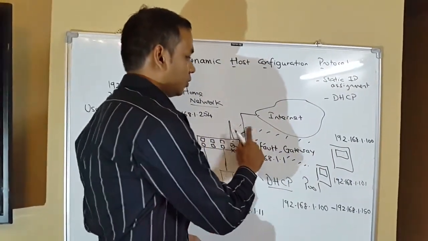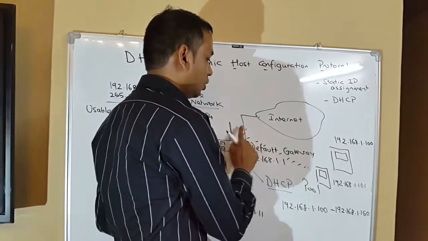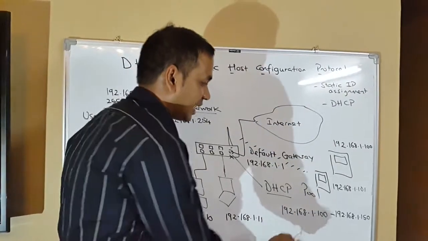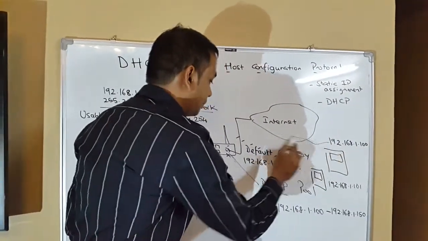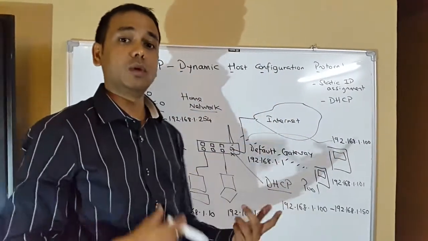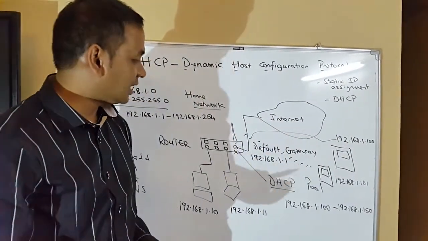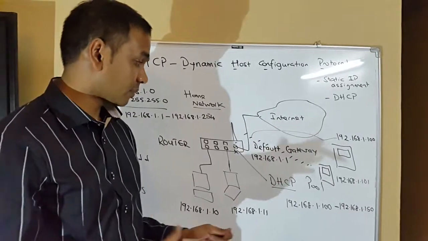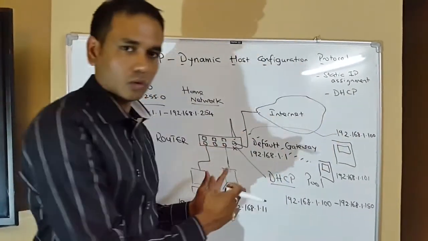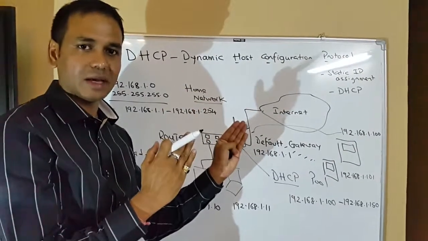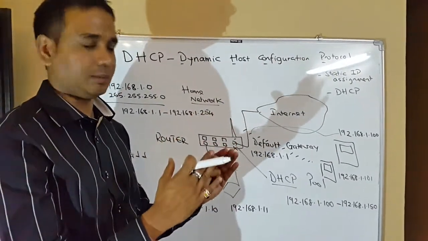Now what happens? For example, this guy who came to your place has already left. The router already knew that this connection is no longer active. After a certain period of time, this IP .100 will go back into the DHCP pool and will be available again for another device. So basically, the DHCP pool you assign on your router. It's a service. You will see that from this range of IP addresses, it will be DHCP.